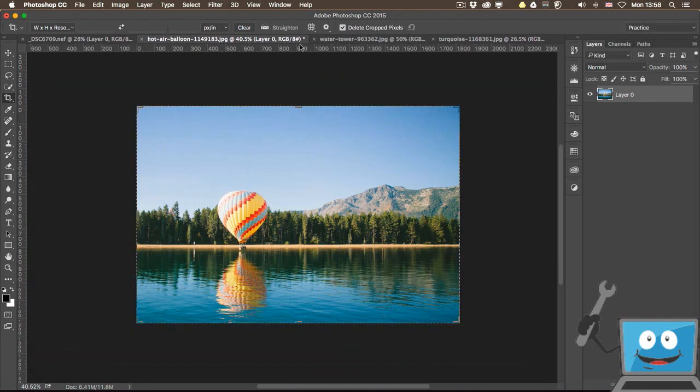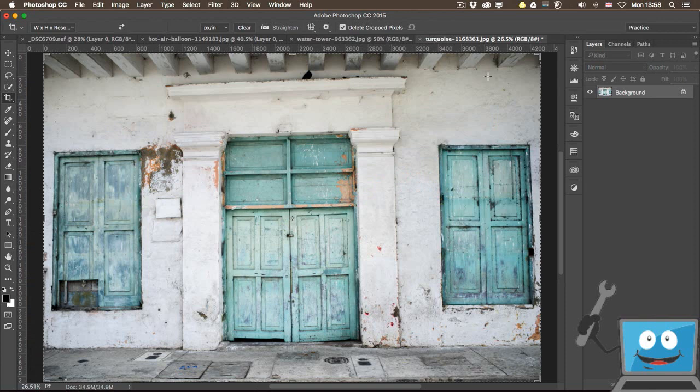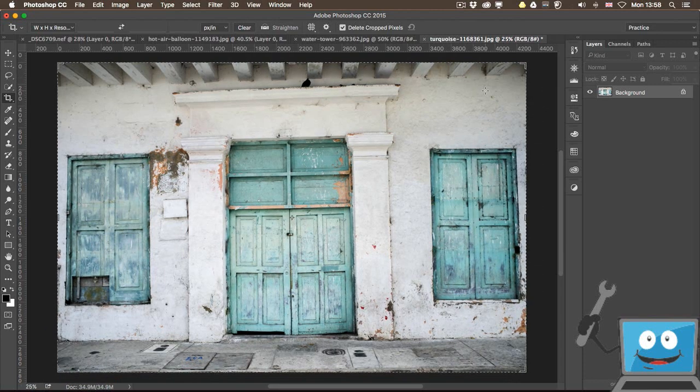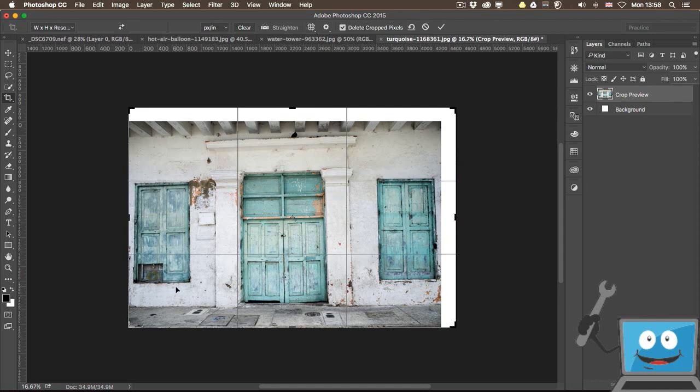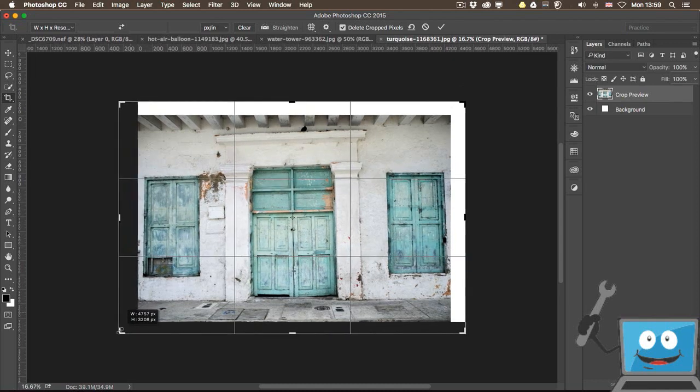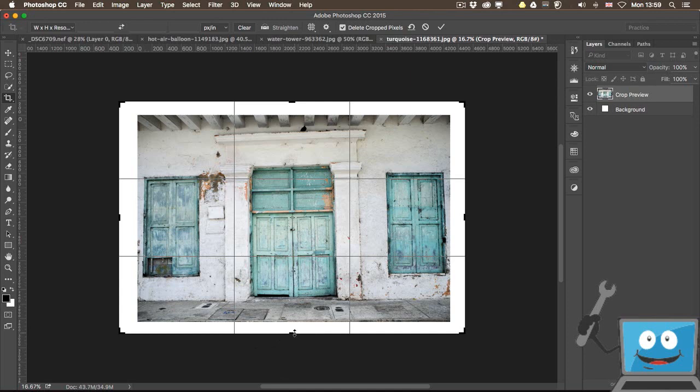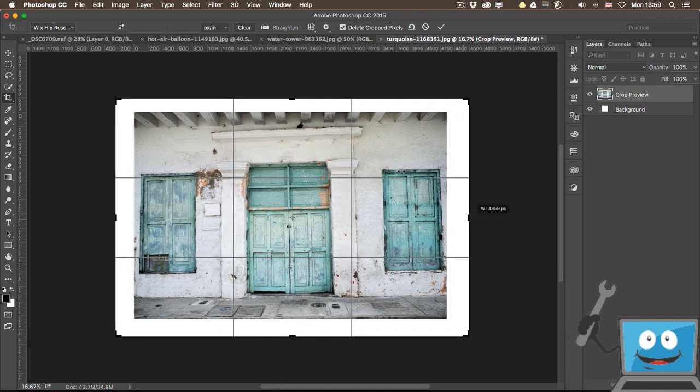Now let me show you another example, because the crop tool can actually be used not only to reduce the canvas area but also to increase it. So if I zoom out a bit from this image by using the Command minus shortcut or Control minus on PC, I can now extend the canvas area by dragging the corner points further out, and you see Photoshop by default will create this white background because I have the background color set to white, which is here in the toolbar. And also this feature works mainly when you have the delete crop pixels turned on.